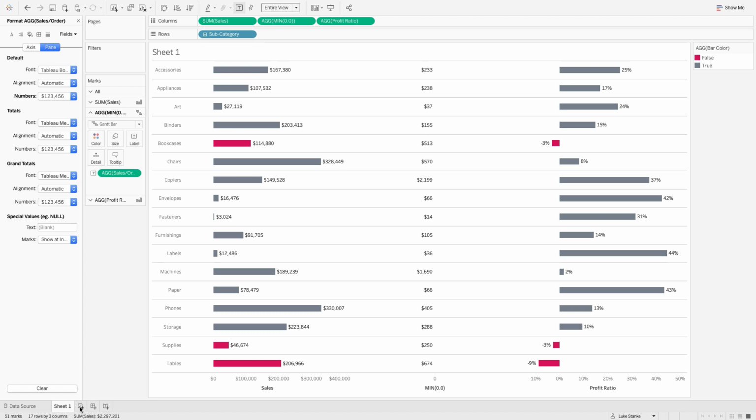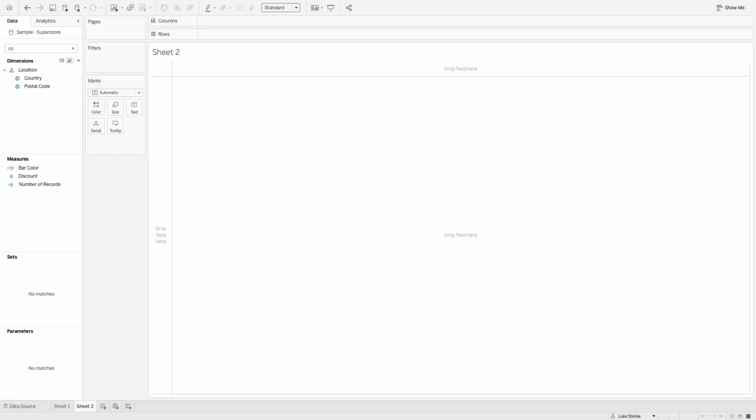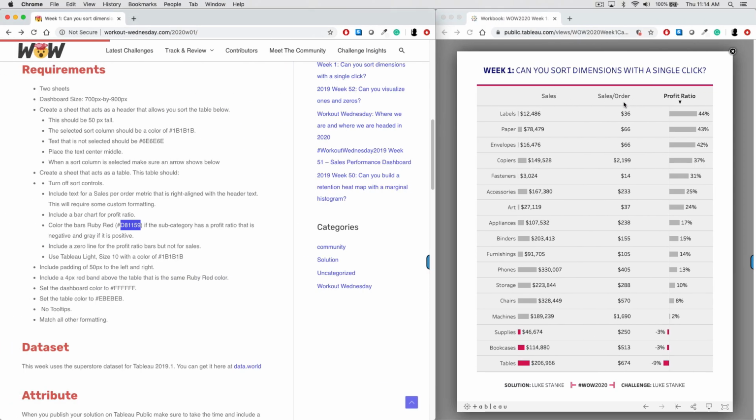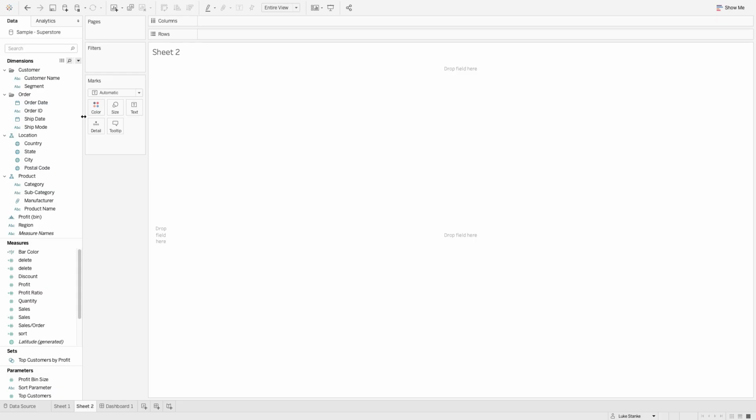Next up, I am going to create the header, and the header is a little bit different. If we go back and we look at it, it's a separate sheet in which I need to have my measure names showing up here. Let's build this header now. To me, this is how I do it. There's probably a lot of different ways to go about building it, but you know what? This is, again, how I'm doing it.